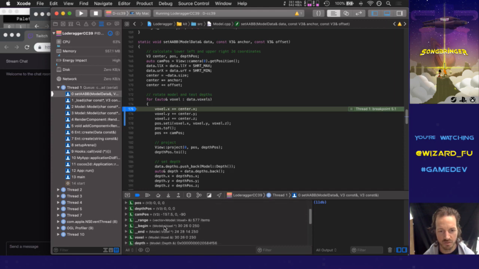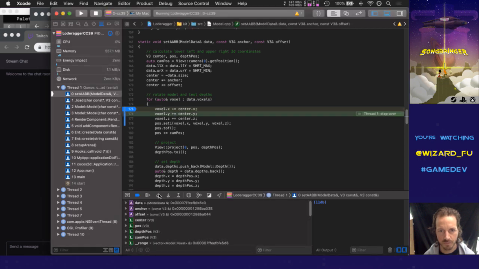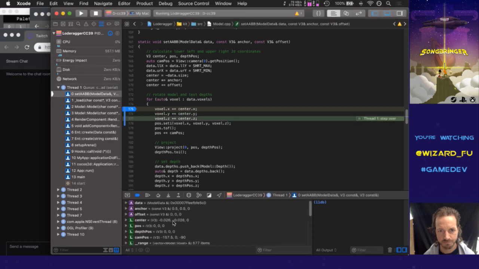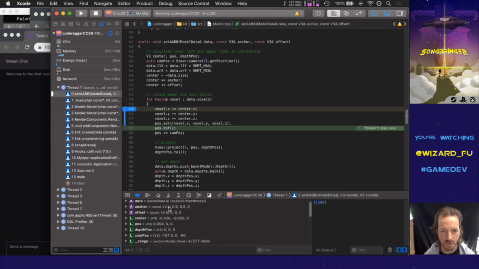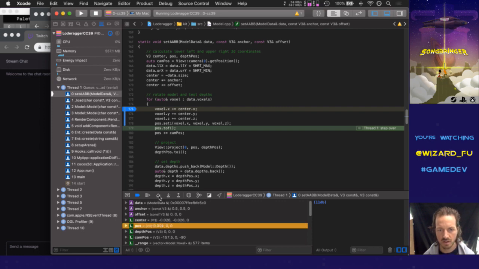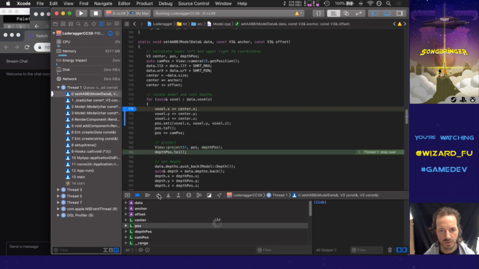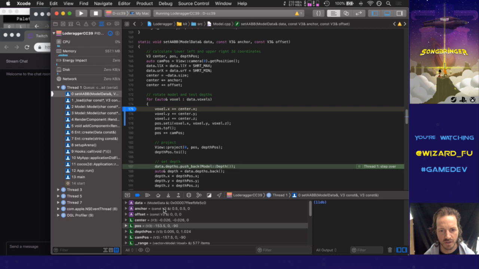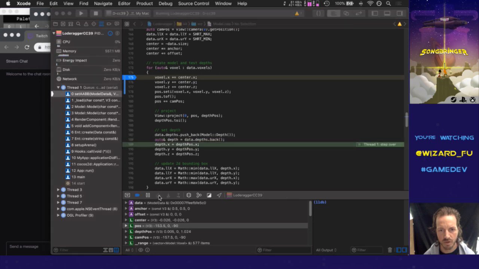Okay, so we've got this. We're adding in the center point to each one of these voxel points. This voxel is currently 30, 26, 0, which will put it at like 400, and its Z. No, that's just its color. Okay, and then we're setting that pause. So pause should be an integer position. Good, and then make that a float. Adding the camera pause. So that basically view projects that depth pause 2i. Now we've got 5, 10, 20, 0, 10, 24. It's good. Okay, so data depth, push back a new depth, store all this.